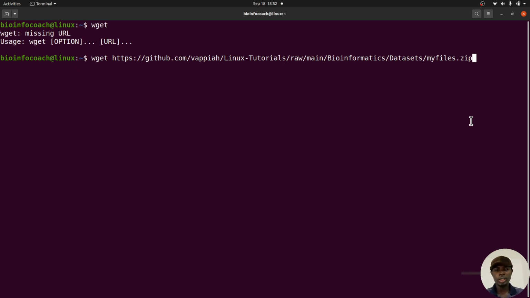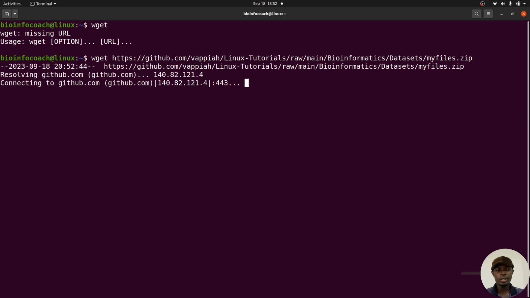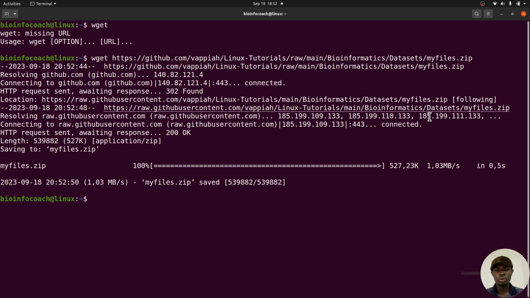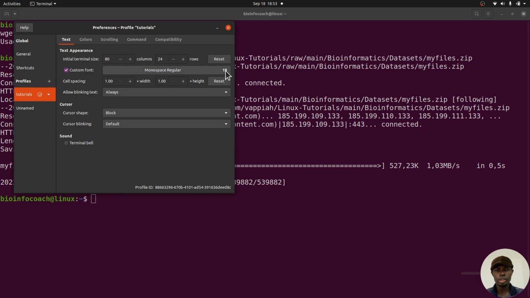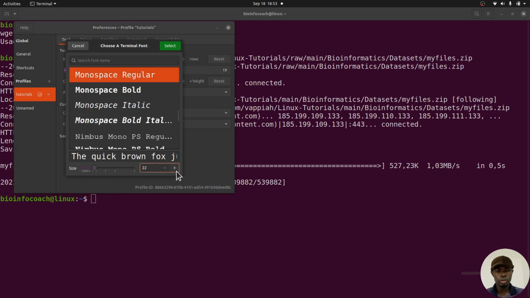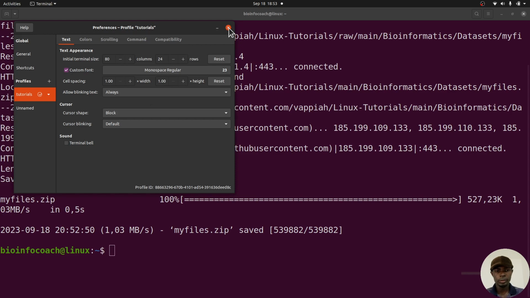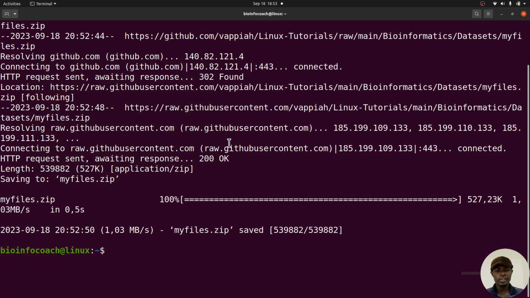Once you are done with it, you can just hit the enter button, and this will download the file for you. It's a zip file, by the way. So all that I want to do is to just download it. Okay, so it has been downloaded. I will switch back to the original font size so that we can continue. I think this was just for demonstration purpose. So it's done. All right, so let's continue. So the file has been downloaded. So if it's downloaded successfully, you will find this statement here. You'll find the name and then you see this zip saved. That means everything has been done successfully.